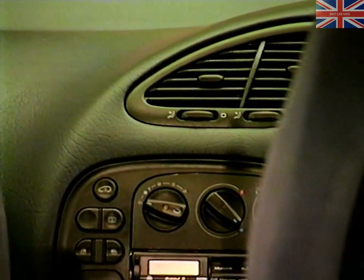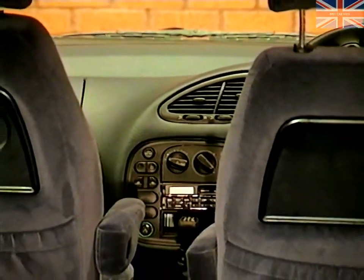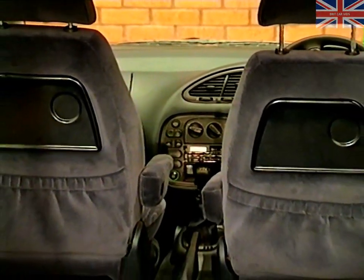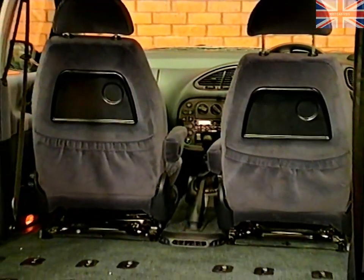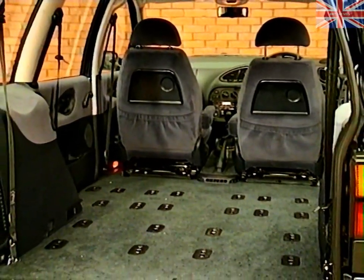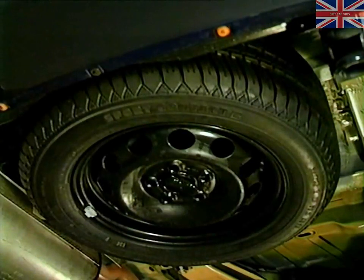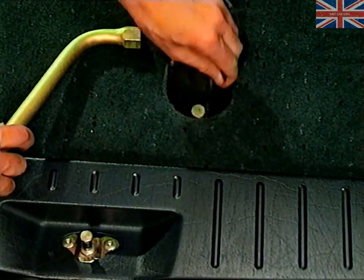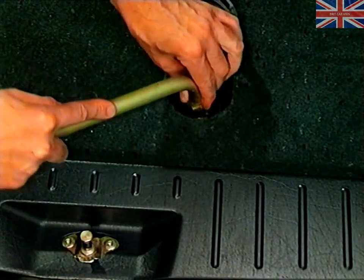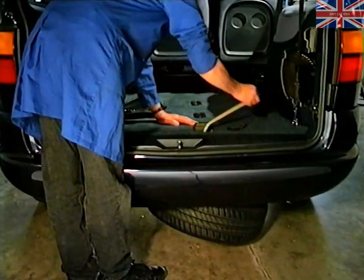The Alhambra is very versatile when it comes to transporting loads. As a two-seater, it has a load capacity of 3.2 cubic metres, or a payload of 700 kilograms — that's double the amount of a large estate car. To make full use of the interior space, the spare wheel is mounted under the floor. It's suspended on a cable mechanism, which for security can only be released from the inside.